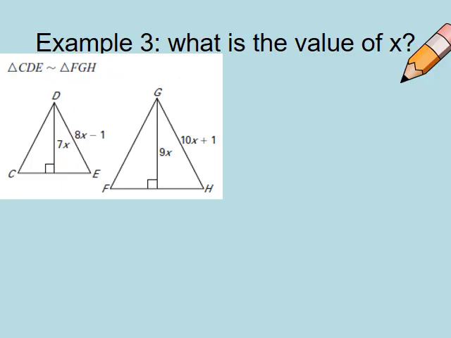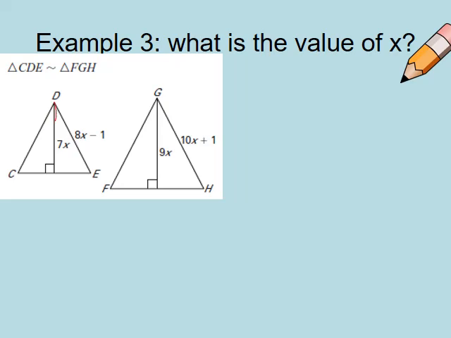All right, so this is the third example I want you to get into your notes. If you want to take a second to pause the video and draw, that's totally fine. But we are trying to find the value of x. We have been given that the small triangle CED, this entire triangle CDE, is similar to FGH. So with that, we are going to use that information in order to solve for x.